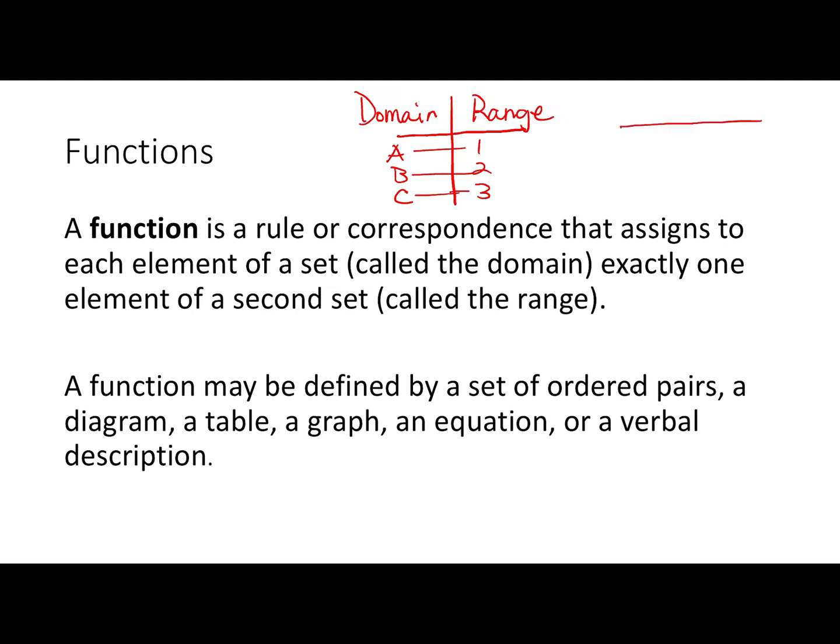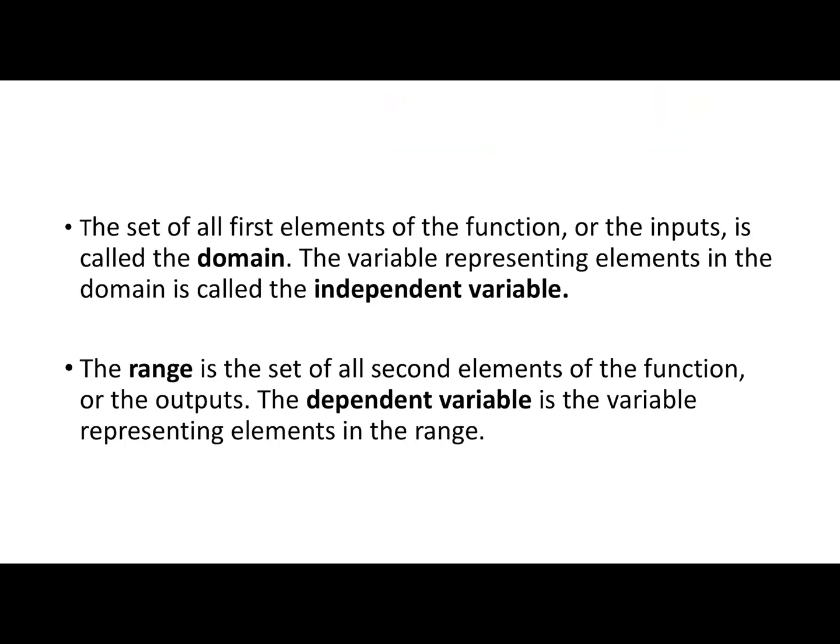Another quick example. Let's say I'm just going to write D for domain, R for range. Again, let's say we have A, B, C, and the only thing we have over here is 5. All of those go to 5. That is still a function because A went to 5, B went to 5, C went to 5. All that is saying is all of these domain values went to the range. The range can repeat all day long and it is still a function. So let's go ahead and keep rolling.